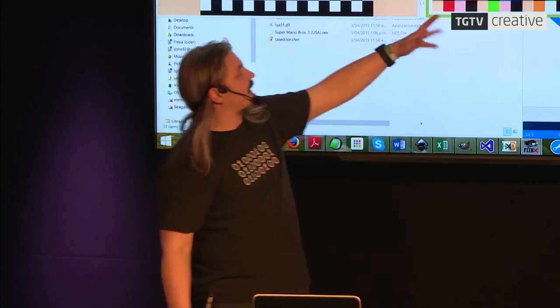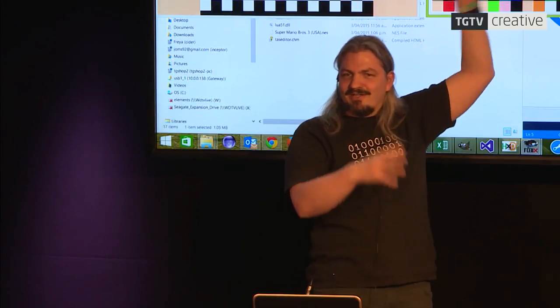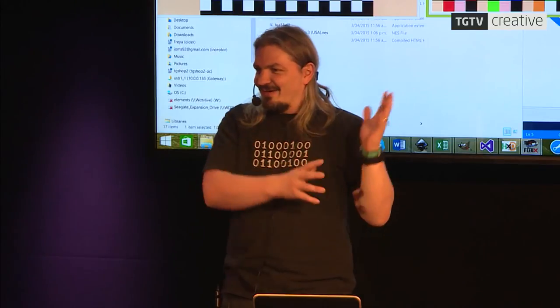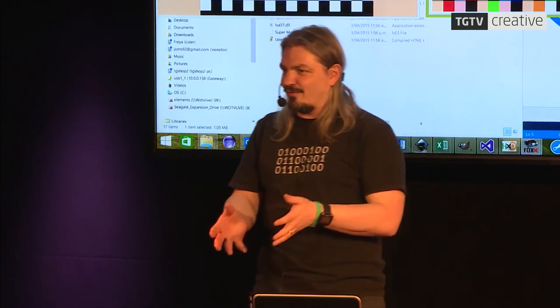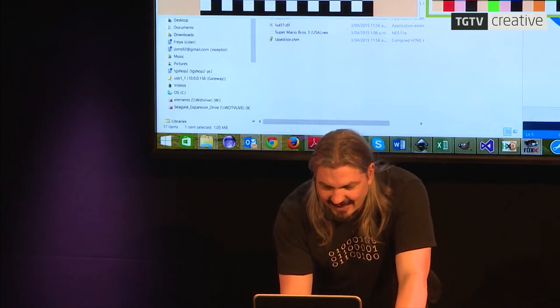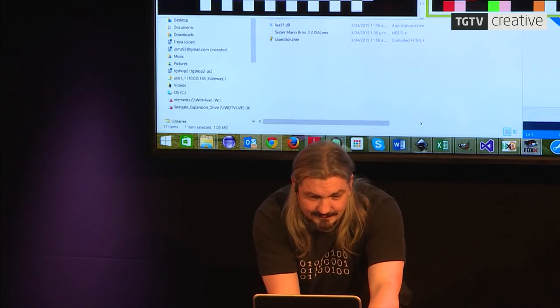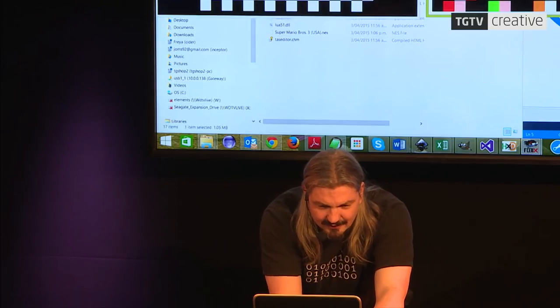And you can actually go in here and with this program you can edit the memory and you can play with the memory and you can hack into the old NES games and the old ROMs and edit them and change how they worked. And you can play the games in there as well.